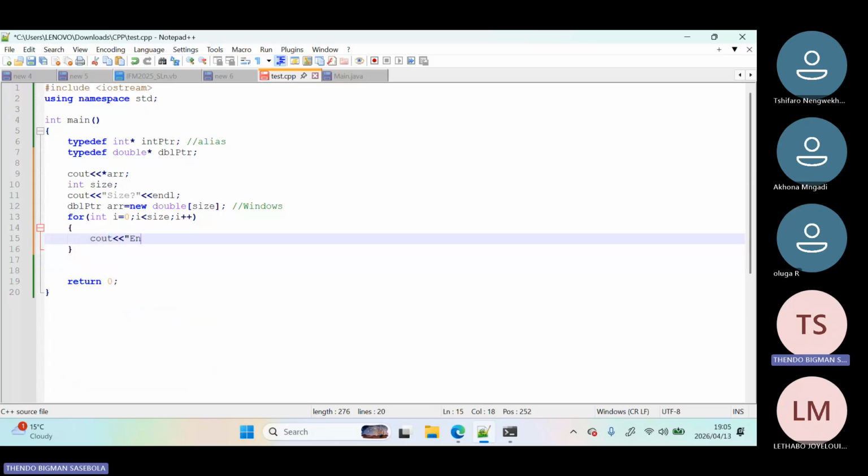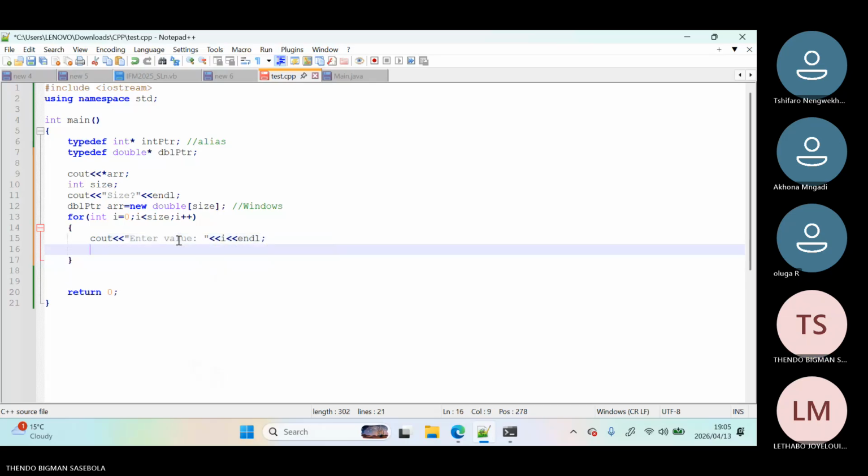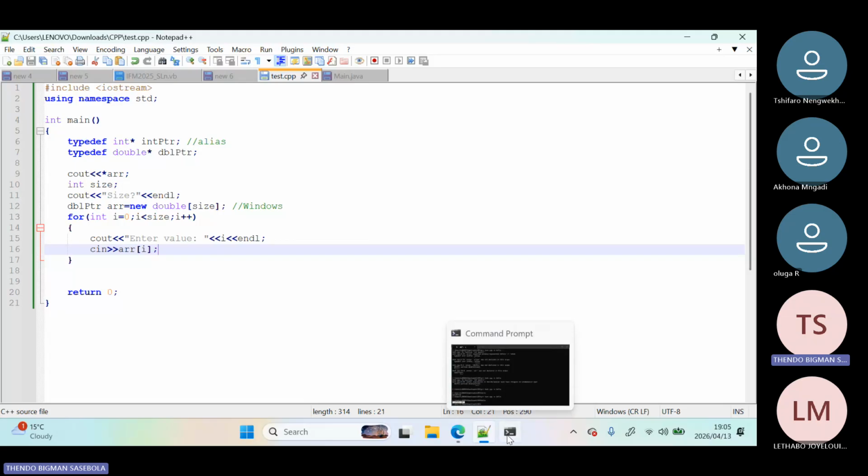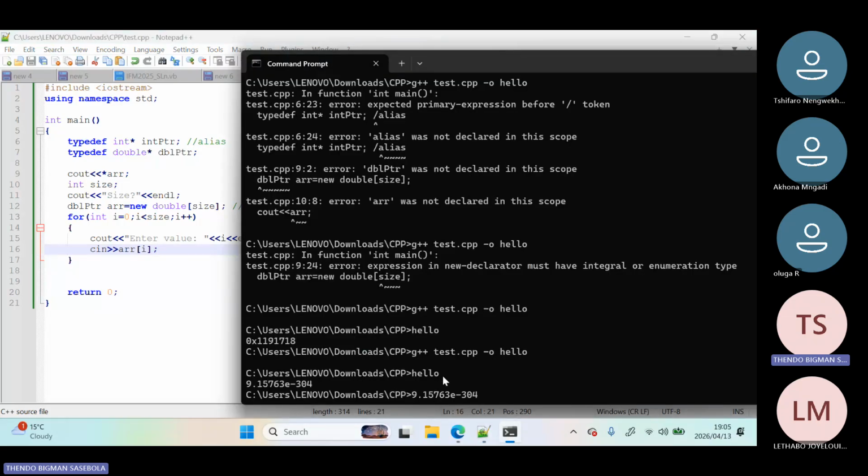Let's say enter value, and then you concatenate, and then like that. Do you guys think this is possible? And then we just read this into that. I guess we'll never know until we try. So let's see if it's possible. I've never tried doing it this way.